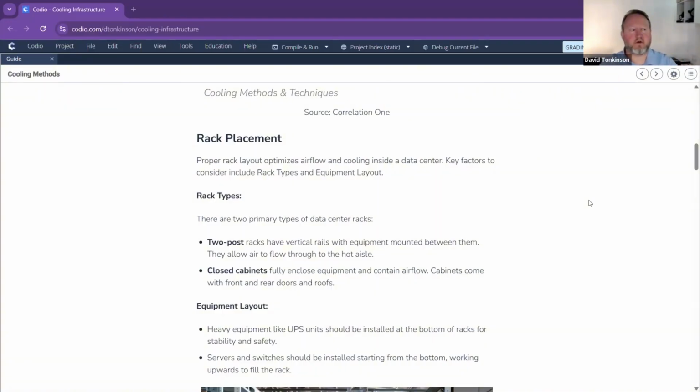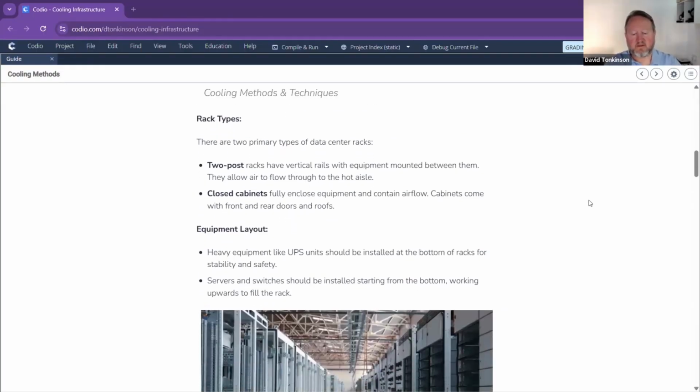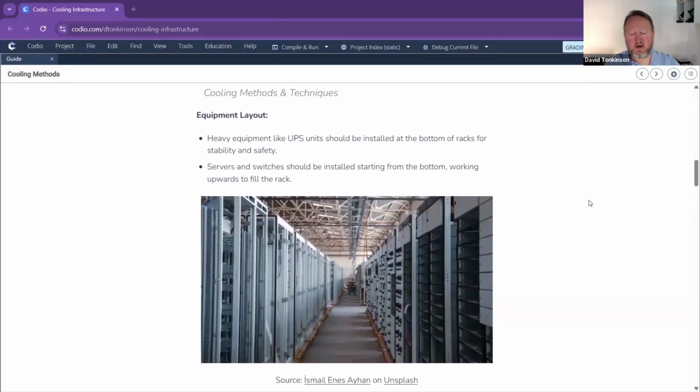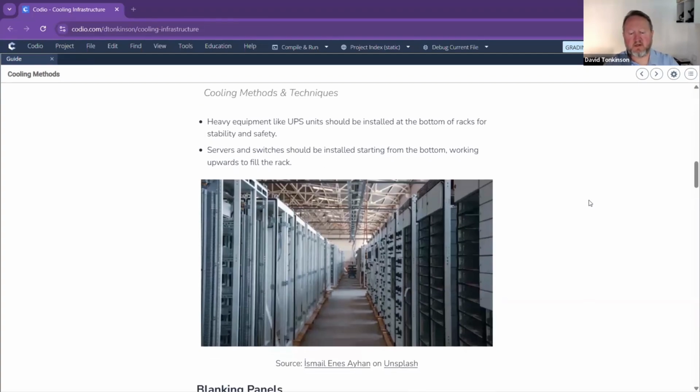Okay, so we talked about airflow. It's all about airflow, because the only thing we are cooling our systems with is air, essentially, in those racks. So a proper rack layout will optimize the airflow. Okay, it's a key factor in it. So if we look at these particular systems, this is an open racked system in that image, because there's no cover over the top of that cool section. Okay, you can see it's just a big warehouse, essentially. Everything in the front there is sucking the cool air that's down that big aisle, okay?